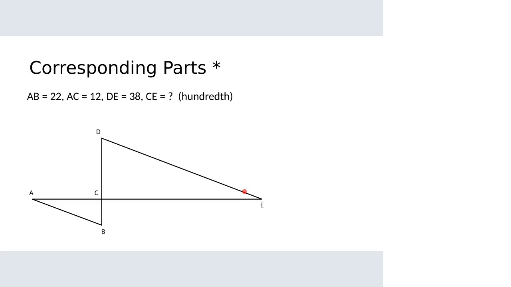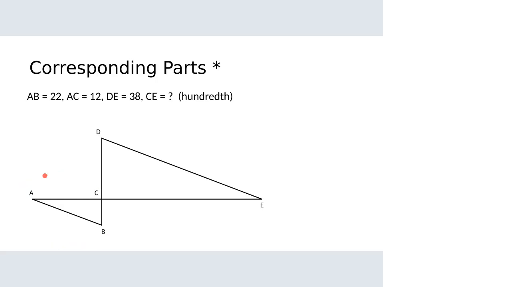What I want you to be careful with here, though, is identifying your corresponding parts, because a lot of times we've got triangle DCE here, and very often our triangles are like this, and the corresponding parts are extremely obvious. In a picture like this one, they're not necessarily obvious. Now, we have a horizontal line, we have a vertical line, we have right triangles, so we have a hypotenuse. So the corresponding parts aren't that hard to find. You just have to think, what might I do to this triangle over here if I was going to have it line up correctly with the other one?